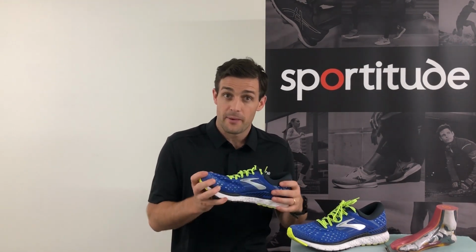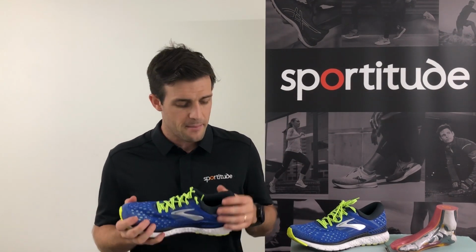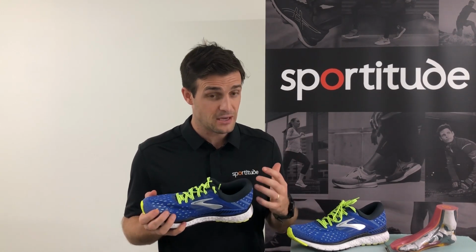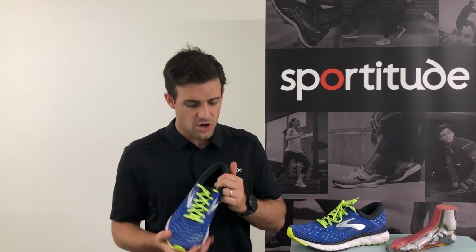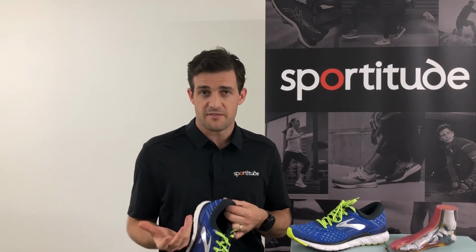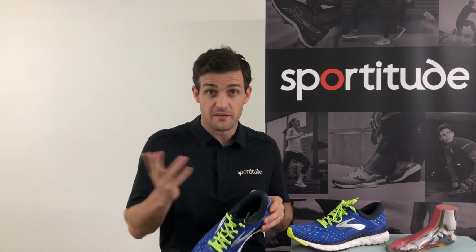Now let's talk about the upper. So I have in previous videos, and no surprises here, I am a big fan of what they do around the heel. Brooks, in my opinion, are very, very comfortable. Nice soft collar through here, not too padded, you don't feel like the heel's being suffocated, it's just enough, and really good materials and a clean finish at the back.